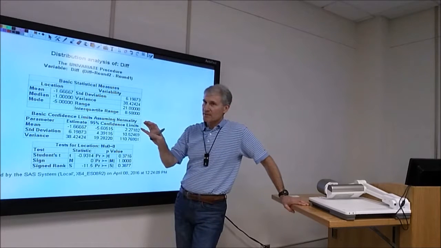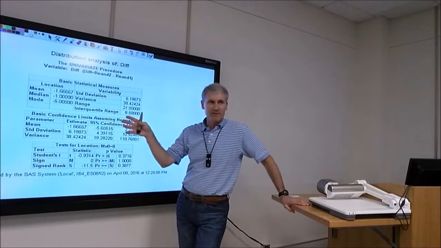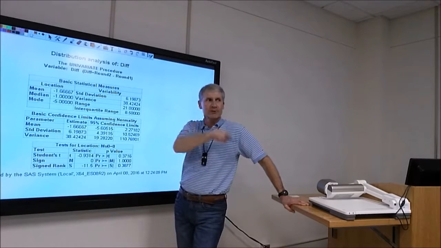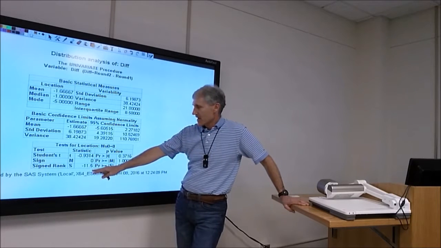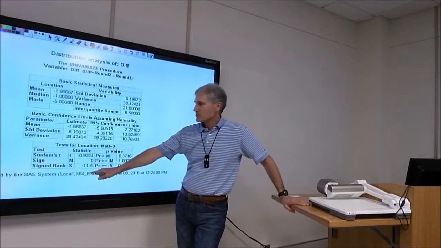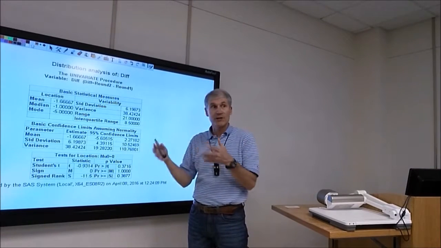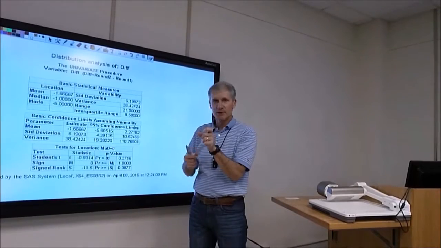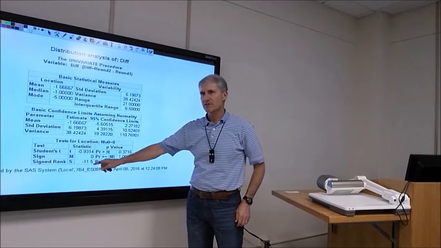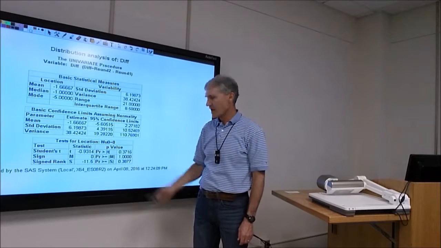So we got the sum of the ones that were positive, because the book did the negatives and got 50.5. It really doesn't matter because it's a two-tailed test, so it's which tail you're in. But SAS is doing it as the sum of the ones that were positive, subtracting the expected value of the sum if the null is true, which was 39. So mu sub W, right? So 27.5 minus 39 gives you negative 11.5. And then it gives a p-value, 0.3877.